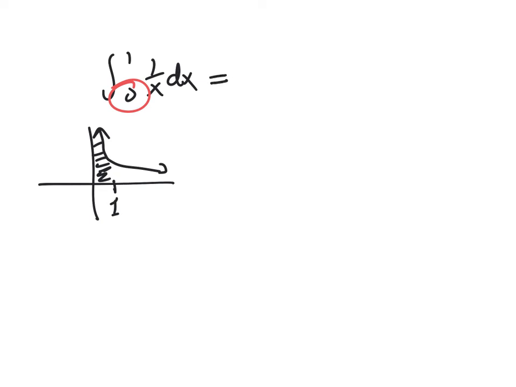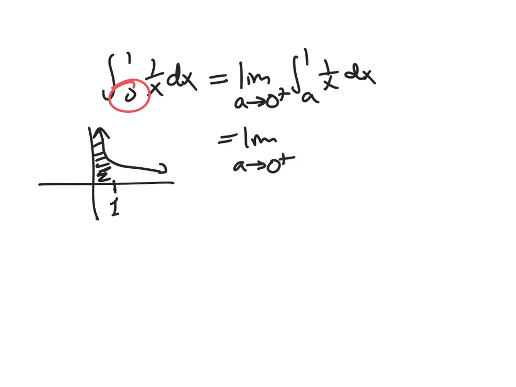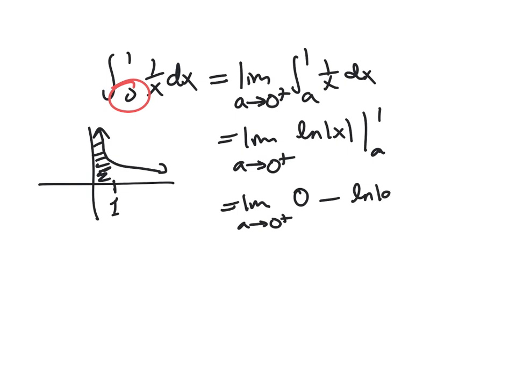And so we're again going to change our lower bound and say as a approaches 0 from the right, so it won't ever be equal to 0. We don't have to worry about plugging in 0 to the natural log when we take the antiderivative, but instead we'll take things really close to 0 and then take the limit. So we'll do that from a to 1 of 1 over x dx. So then this turns into this limit. We get the natural log from a to 1. We know that the natural log of 1 is 0, and so we get 0 minus the natural log of the absolute value of a.